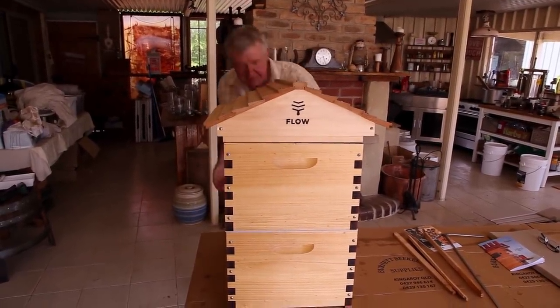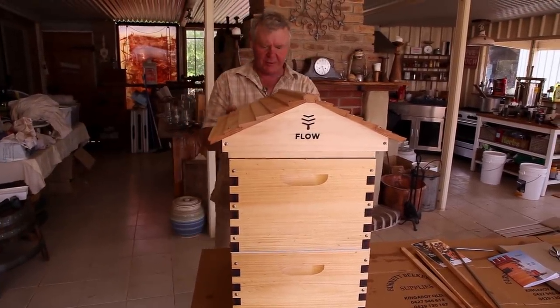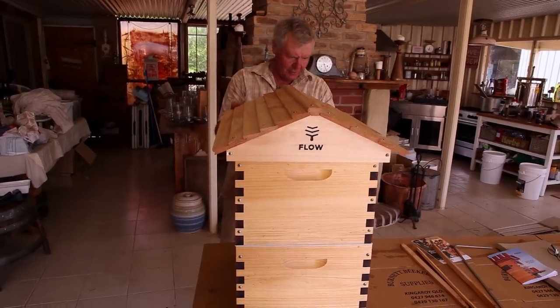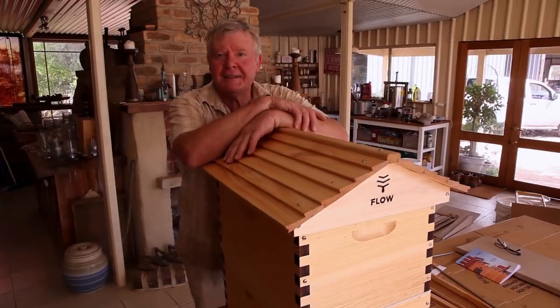And then we've got the lid. Hang on, there's two ways this can go. Yep, that's the front. So you're going to have your shorter one at the back, so you can actually open your little door. Otherwise you'll be in all sorts of strife. Well, there's the construction part.